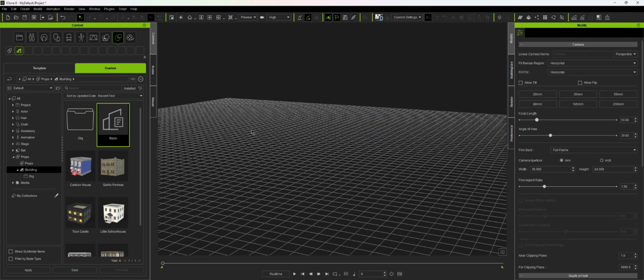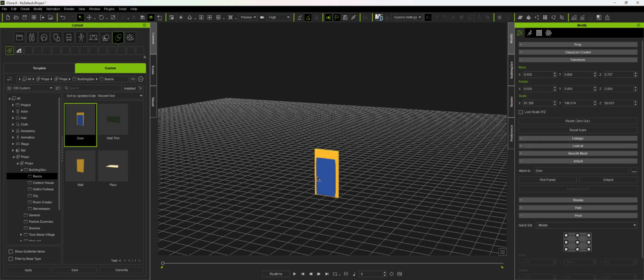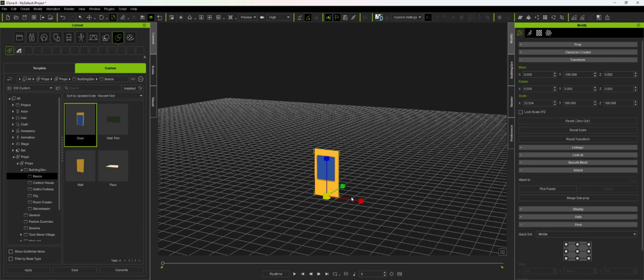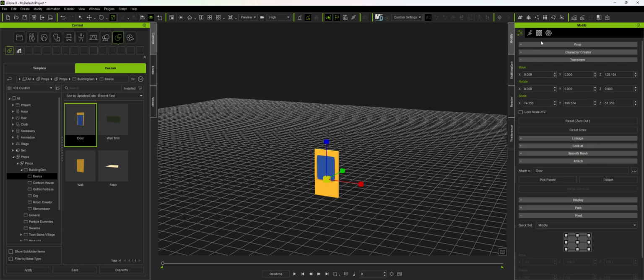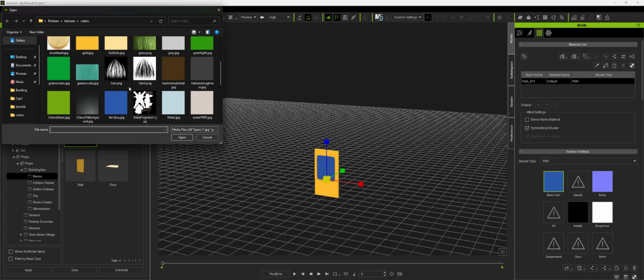Now we need a window. So let's go back, load up our door prop to use as a starting point again. And let's just resize the door part of it to a window, or what you might think looks like a window. Because you can do this same thing with an actual window and door prop. I'm just doing it with primitives so you can easily see how it works. I'm going to come in here and change the color so we can easily spot the difference, even though it's sized differently.